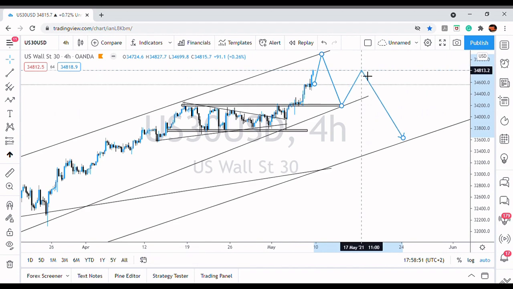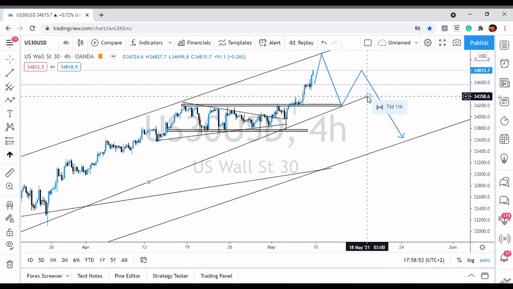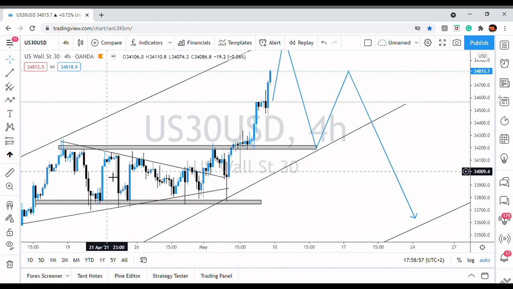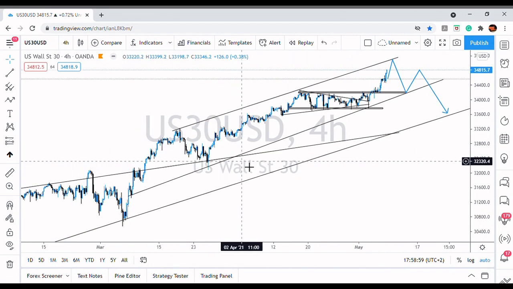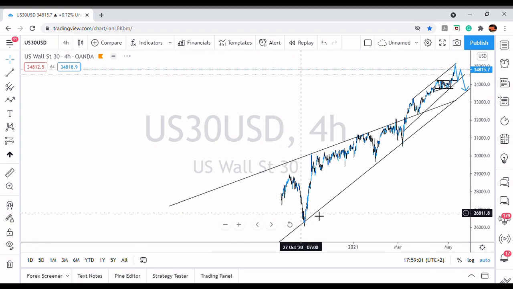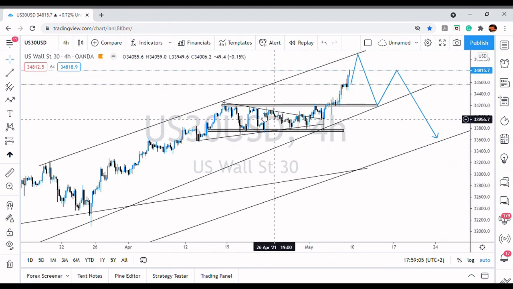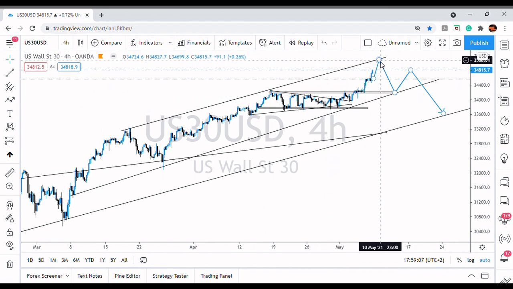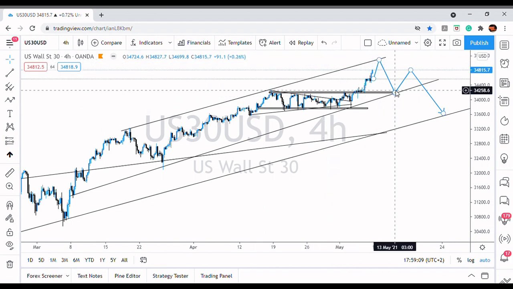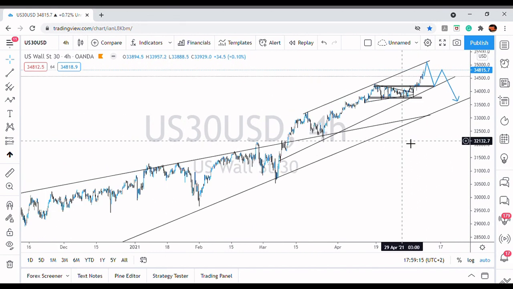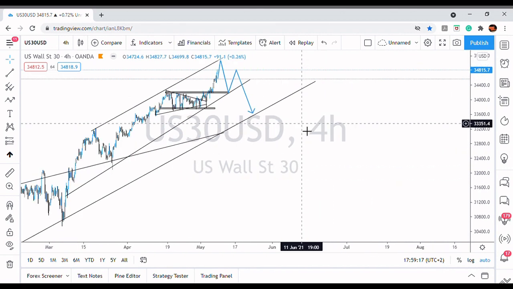But I will keep on updating the analysis, and I'm going to send the 1 hour analysis in the group so that you guys can make a conclusion on it. After this breakout here, we have a retest, then the market pushed to the upside. Currently, as you can see, we are going for a third touch, then we might retest this again, and after retesting this, a bull, then a sell, something like that. So let's go to GER30. That is my view on US30.